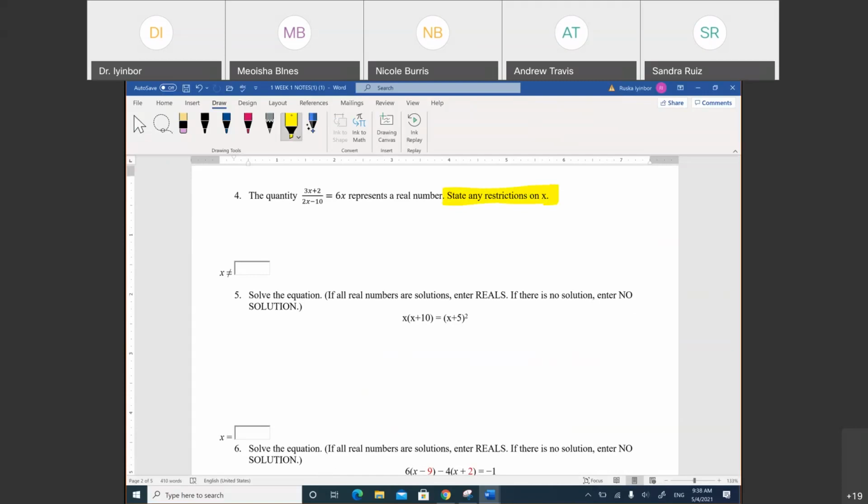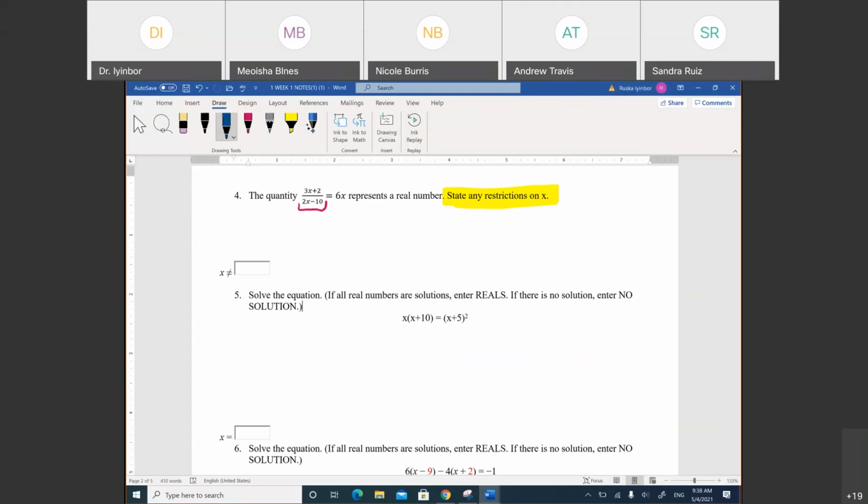So when you find restrictions of an equation, you always have restrictions when you have a fraction and when you have a square root. When you talk about functions, we're going to talk about restrictions in the domain of the function, which is pretty much the same as finding the restrictions. So we have a fraction equals 6x. We're not solving it. We need to find the restrictions for x. What does a fraction mean? It's an item divided by another. So dividing.